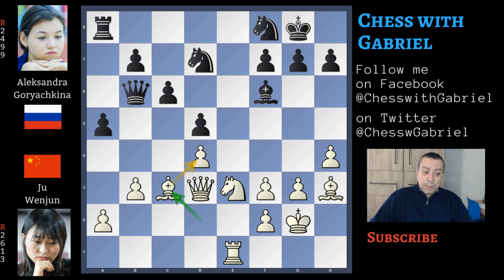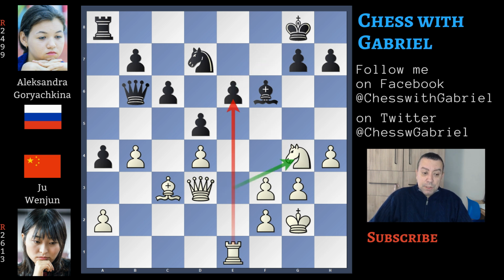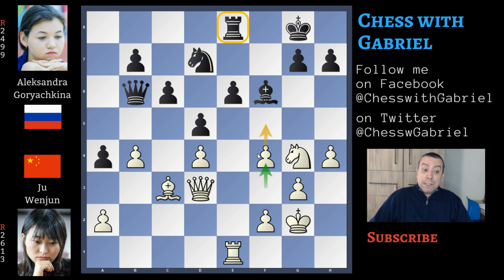So bishop to c3. Here comes a4, b4 is good, knight to e6, 3 pieces attacking the pawn, and so here comes bishop captures on e6. The f pawn recaptures, knight to g4, the pawn is under attack, rook to e8 protecting e6, and now f4 is good, advancing the double pawn. F5 is probably coming, and the pawn will be pinned because there is the unprotected rook behind the pawn.